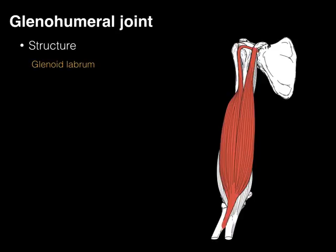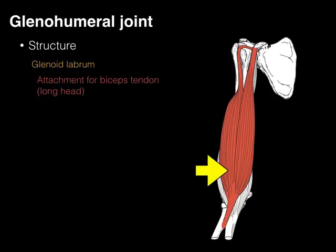Okay, and finally, the glenoid labrum has an attachment of important tendons. So there's our biceps tendon. The attachment of the biceps tendon, that long head, where we follow the long belly, and that long head goes through the intertubercular groove, and then inside the capsule wraps around and attaches to the supraglenoid tubercle but also to the top of the glenoid labrum.